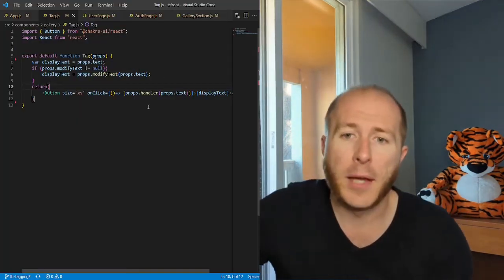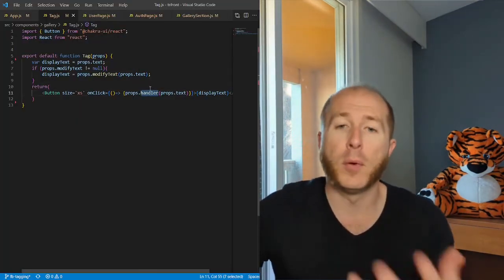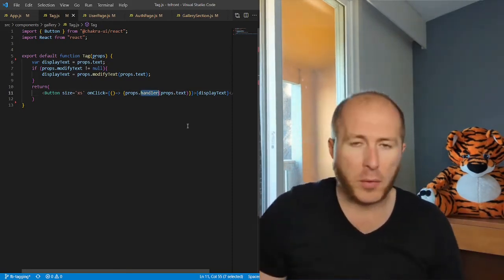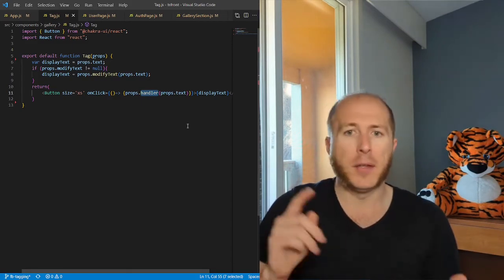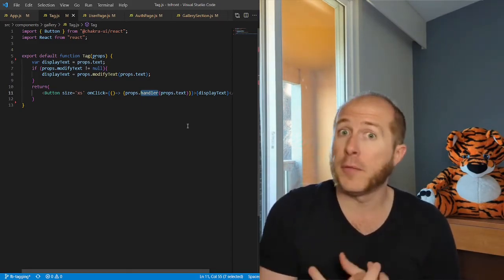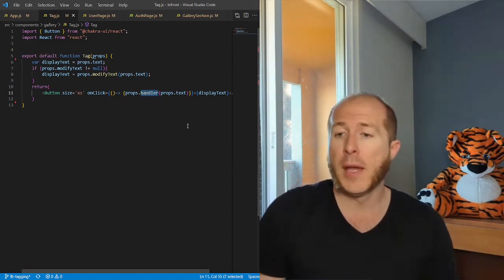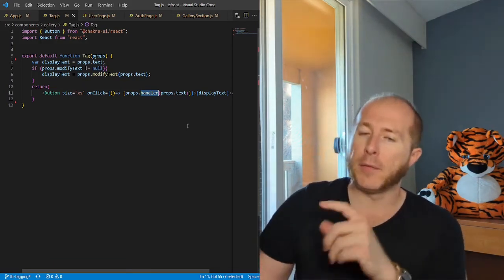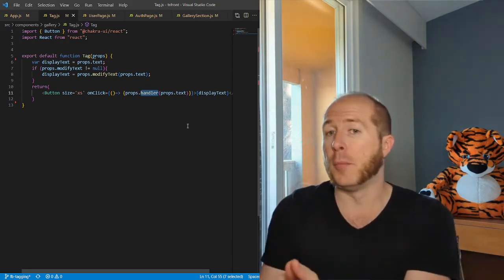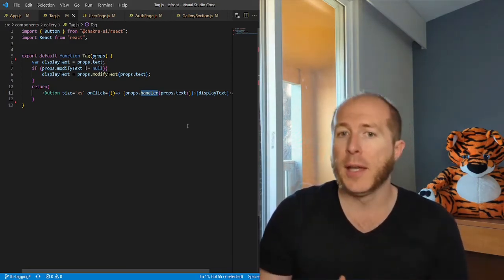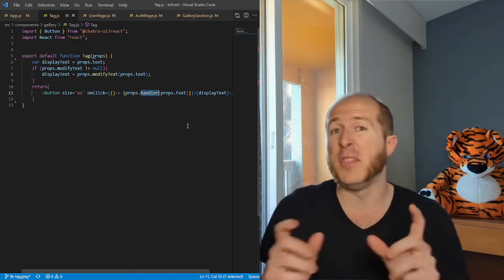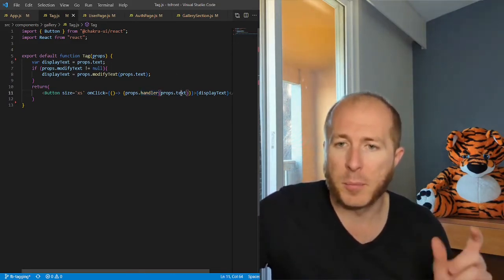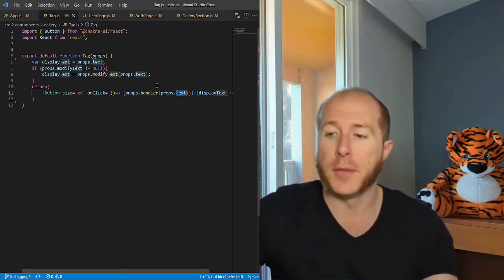Then there is the handler, which is basically a function that says what you want to do when this tag is clicked. So that's the small tag component. You're just passing in some text, passing in a function to modify the text from the initial term, and then passing in a function to handle the tag being clicked. That function takes back the term, so you know which tag to act on, and that's why the display text is different from the term text, because what comes back to the handler is the specific term text, not the display text.